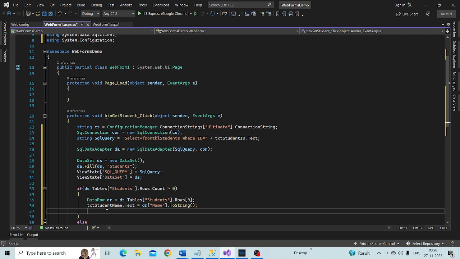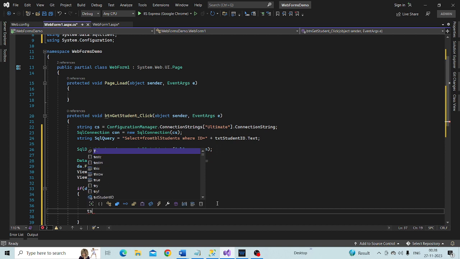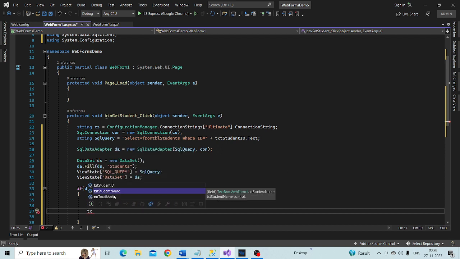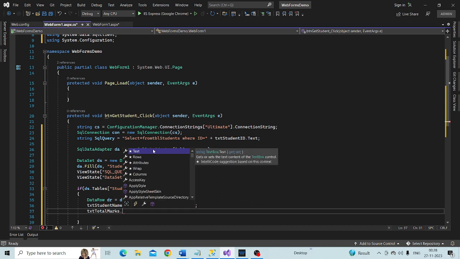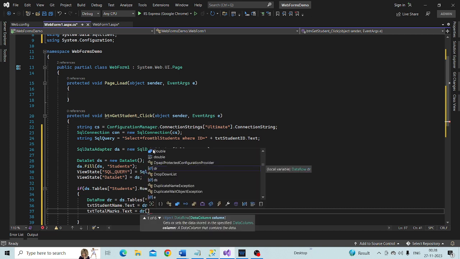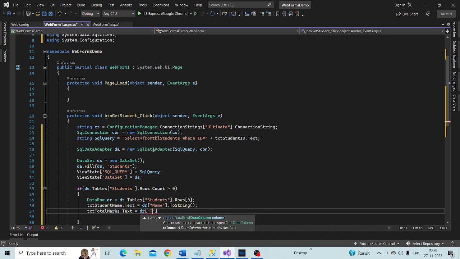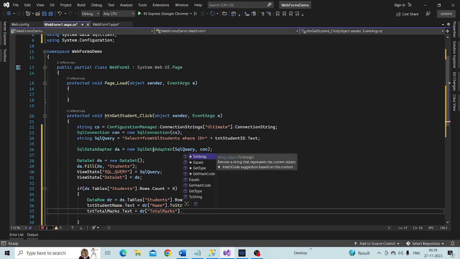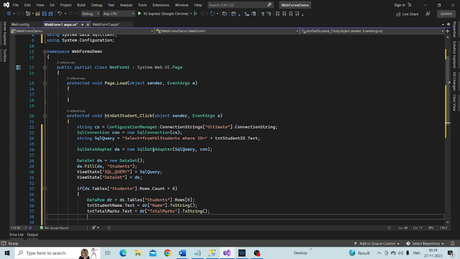There it is called txtTotalMarks.Text equal to dr, the column name is TotalMarks, .ToString. The column name is TotalMarks. We have specified it here.